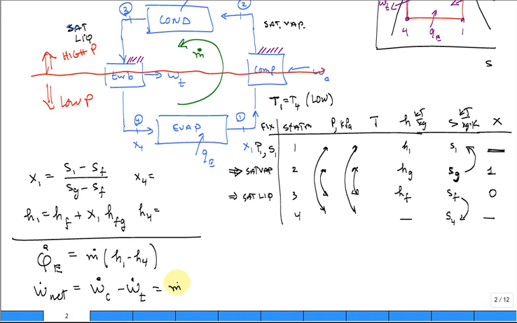So the net power needed to drive it is that. That's equal to the same M dot times. Then for the compressor, is that going to be H2 minus H1? And then for the turbine, and this is always tricky because the negative sign is here. So for the turbine, I want a positive workout. It'll be H3 minus H4.